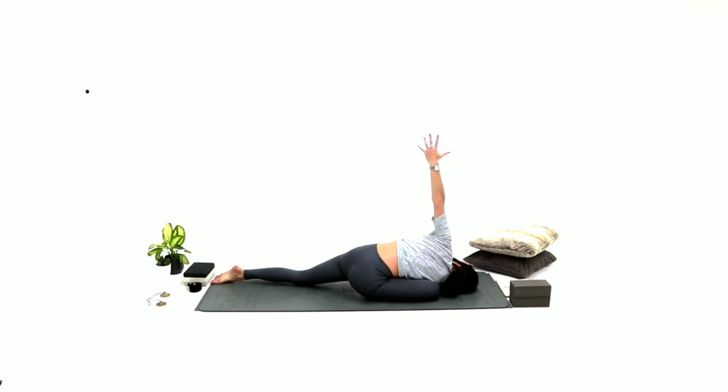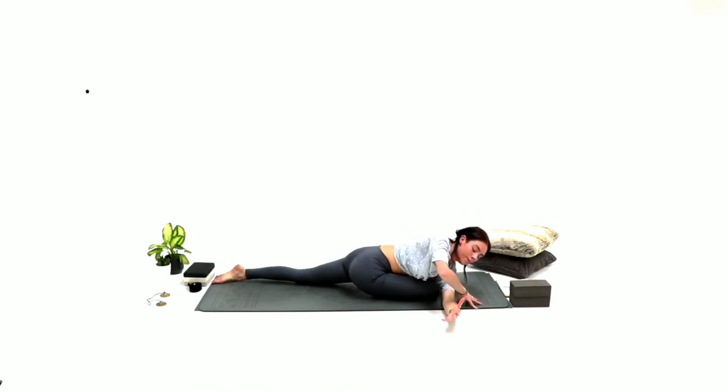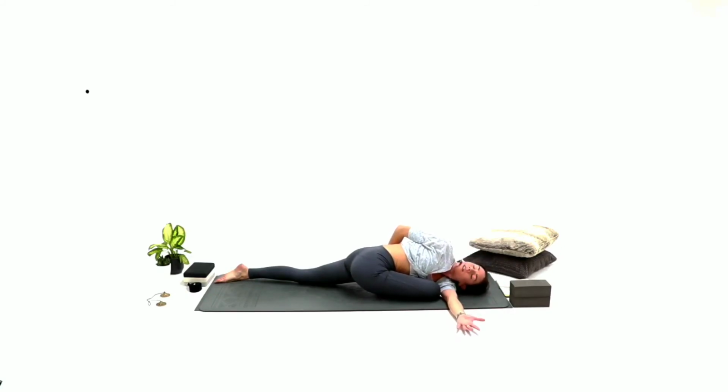One more breath. As you lower down, we're going to switch to the twist. Left arm can come through. And the aim here is to try and keep that right hip down as much as possible. The right arm can turn behind if you'd like to. Those right fingertips can come to meet the toes of the right foot. Let the head go.